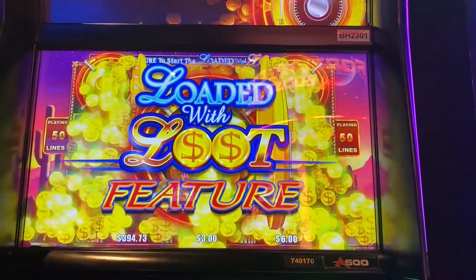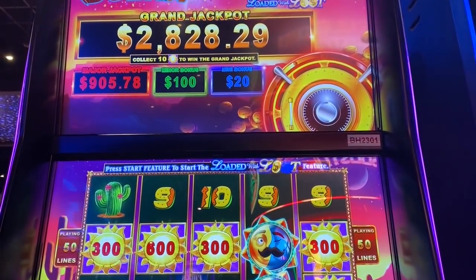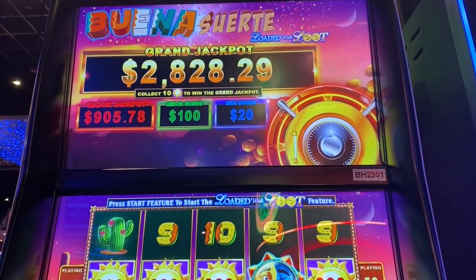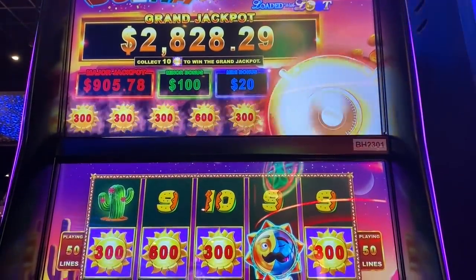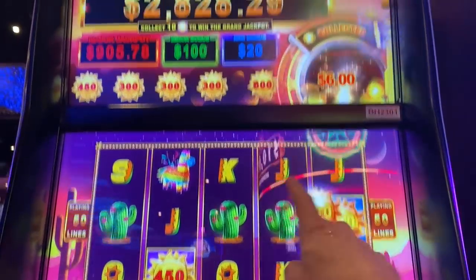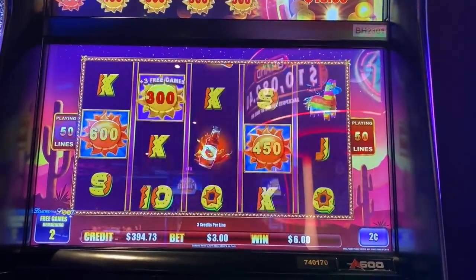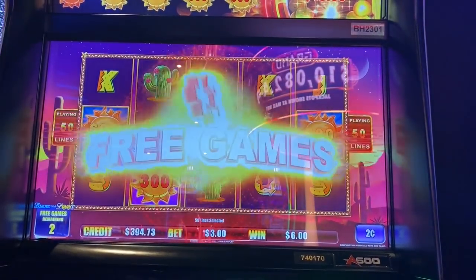So you want to collect gold suns. You want to collect 10 of them. So we have 5 so far. 10 of them gets me the $2,800 here. And you'll see these guys go up there. They have to go in the vault there. So every time you get one, it goes in the vault, if that makes sense. Oh, plus 3 games, nice.